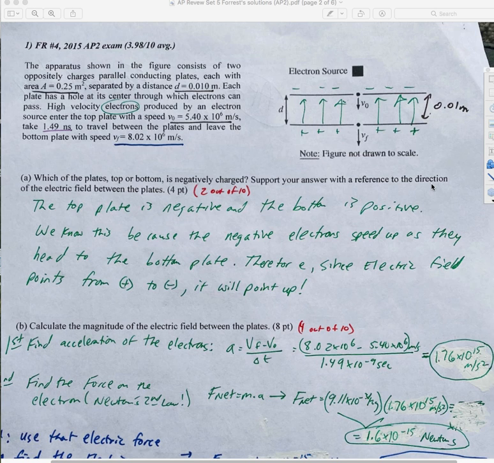There's several of these problems where we're going to have electrons shot instead of positive charges. That's so you understand that the electric field points by definition from positive to negative. And so they're going to want you to differentiate the direction of field with, say, direction of force or acceleration, which is why a lot of times I bet they're going to use negative charges. If this was a positive charge, obviously, and it was accelerating through here, then the top plate would be positive and the bottom plate would be negative.